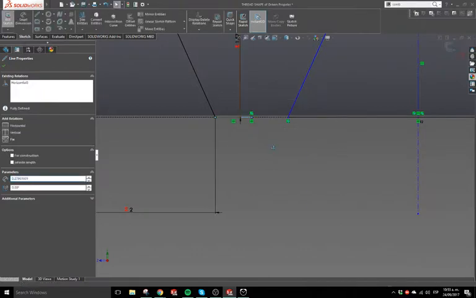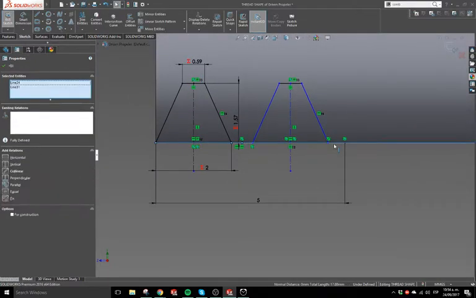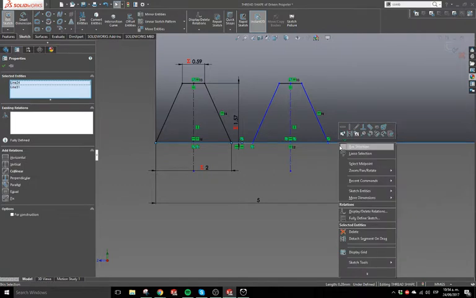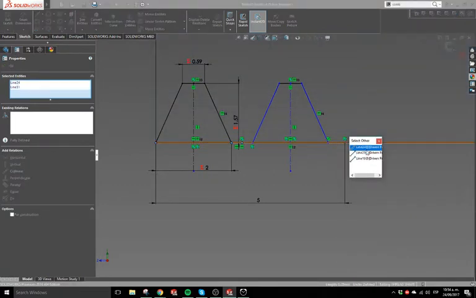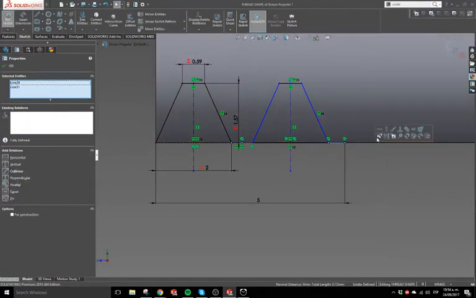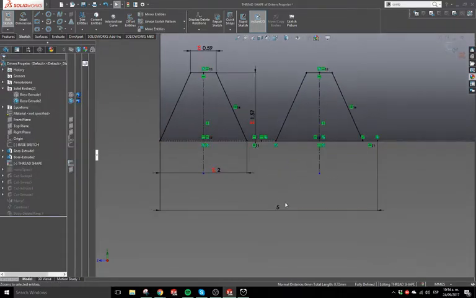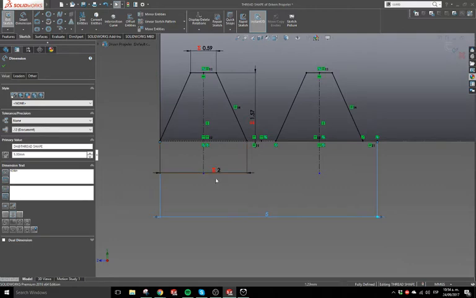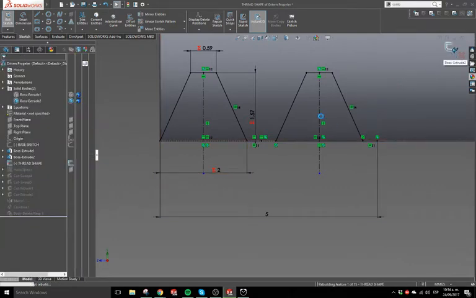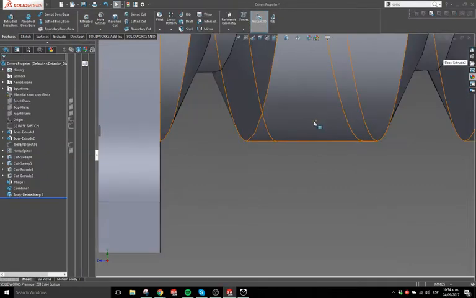I'll select this one, and I keep holding down Control, and I select this one, and then they make them equal. Okay, so now let's do this, and it should look better.